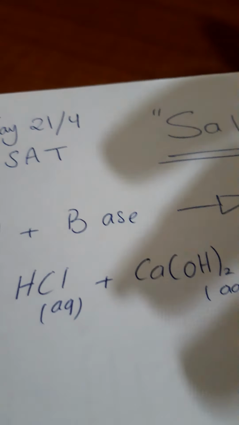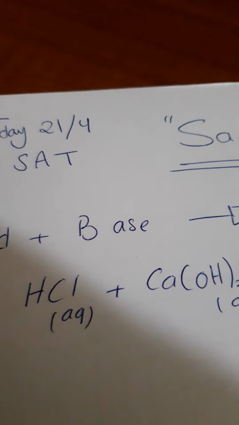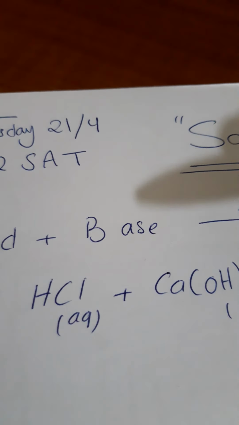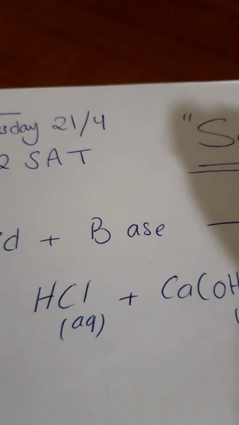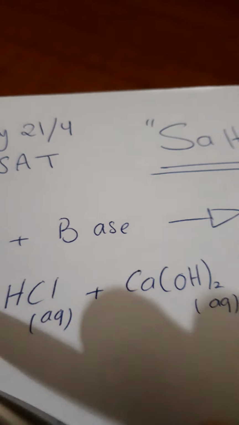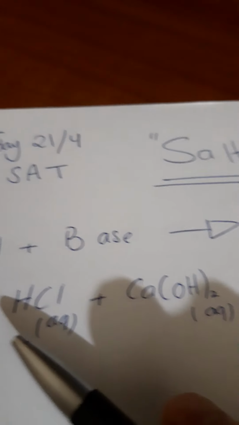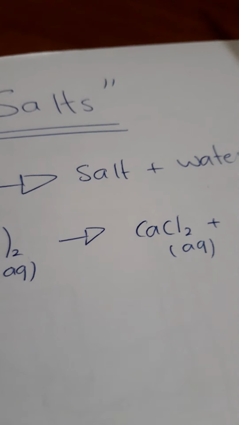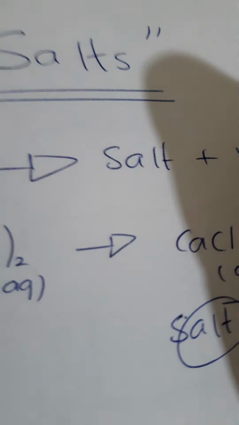To explain the first type شباب, we need to know how to complete chemical equations, acid-base equations. هي double displacement reaction. بدك تطلع salt وتطلع جنبه water. I took this example, HCl plus calcium hydroxide. The hydrochloric acid مع calcium hydroxide produces calcium chloride. This is the salt we are talking about, the product of the equation, and water.